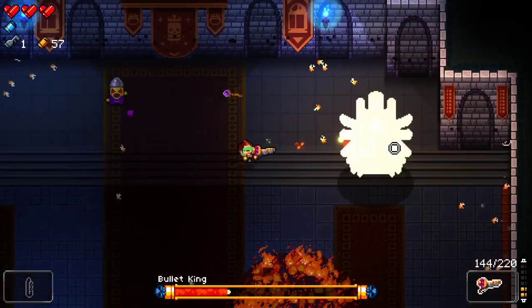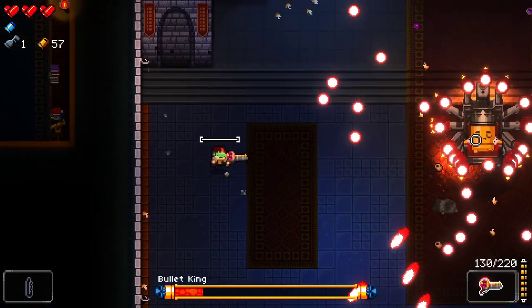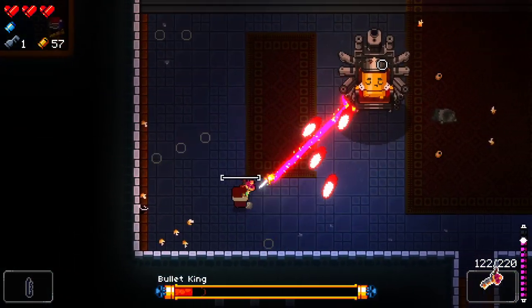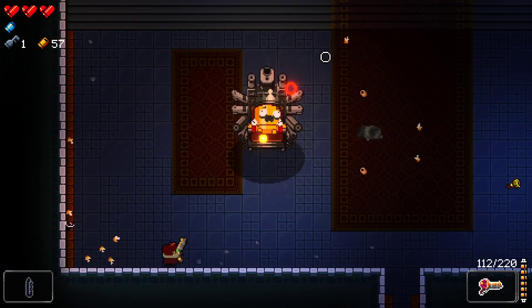I'm gonna blank here because I messed this up. Kinda let myself get cornered there. Chancellor, man, you need to die. Oh yeah, I'm doing really bad positioning in this fight. Got away with one though.